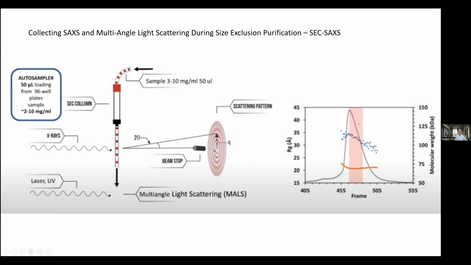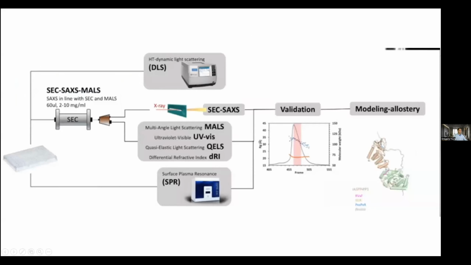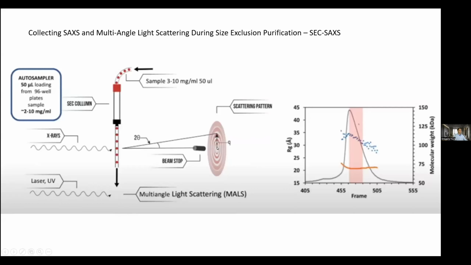Based on the averaged intensity across the scattering profile, you can get an elution peak, much like you do for UV. And you can trace the radius of gyration, which is the blue curve, across the peak and just see how that differs. And because we also have MALS attached, you can also measure the mass, and you can see that while the radius of gyration across the peak is changing, the mass is constant. So that tells you something about conformations that might be existing.